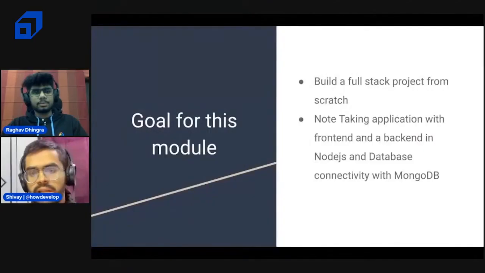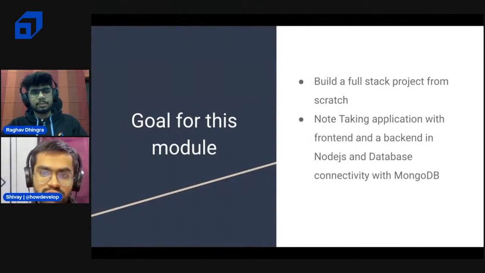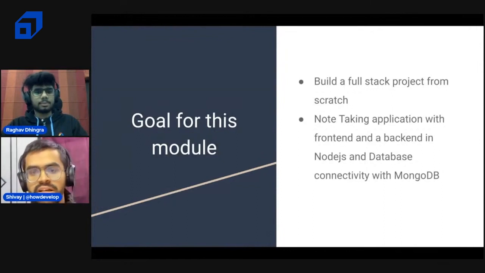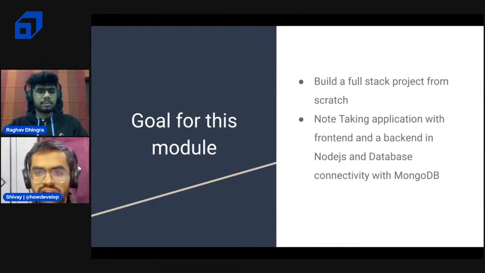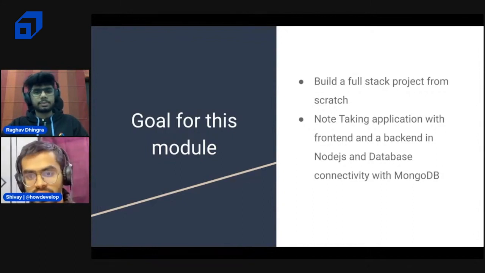Of course, we'll be learning a lot of things, including how to structure your entire project. And we'll also be building it as a full stack application where we'll have a front end where you can create new notes. And whenever you create any new note, it gets automatically saved to a MongoDB. So for that, we'll also be initializing a Node.js based Express server and also creating some collections in our MongoDB for the same purpose of creation of new notes. So that's what we're going to be covering in today's session, this full stack application.